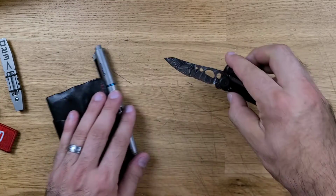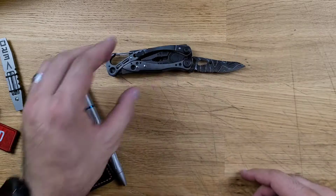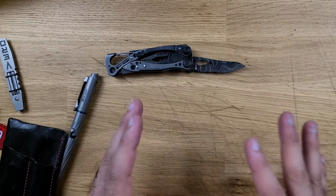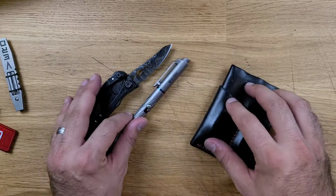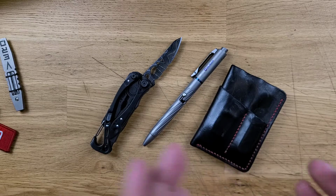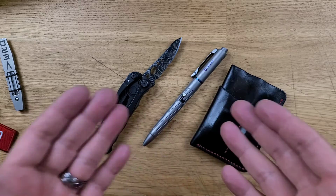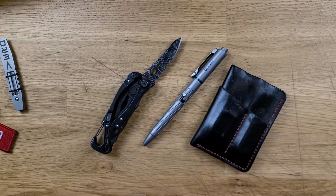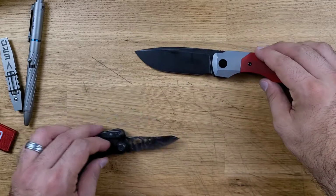Most multi-tools have very, very small knives. This one is like 2 1/4 inches or something like that. It's not very big. So when I go to add to this, what I find is that what makes the most sense is a knife blade that is going to supplement this one. So I use this when I need to do utility style tasks, cutting open boxes, packages, wire straps, just general utility tasks.